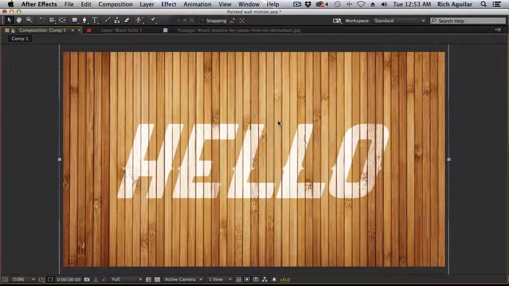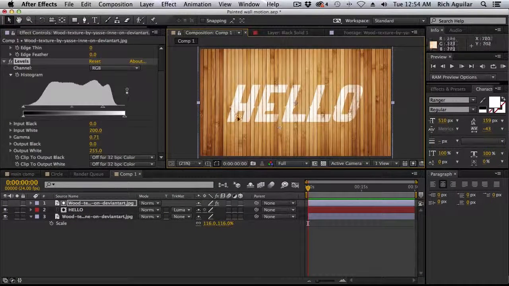What that's going to do is increase the opacity to where we can still see the wood underneath, but it doesn't look fake. It doesn't look like we just overlaid it. What we're doing is creating more of the illusion that it was stenciled on there. So for example, let's take it off. There it is. Now we're just making it a little brighter.